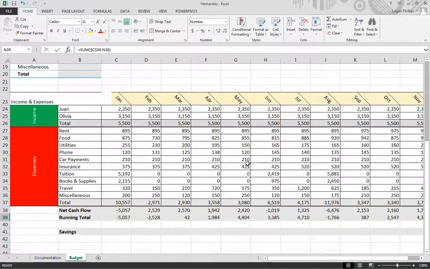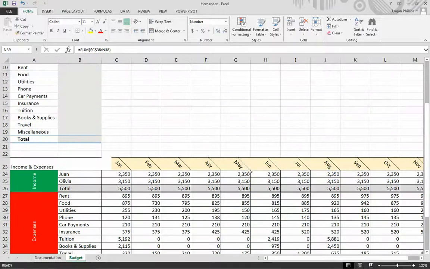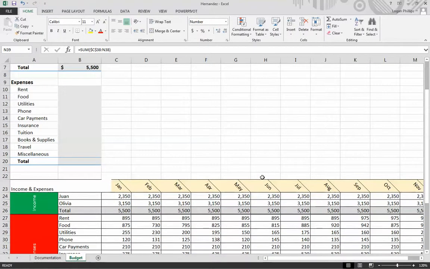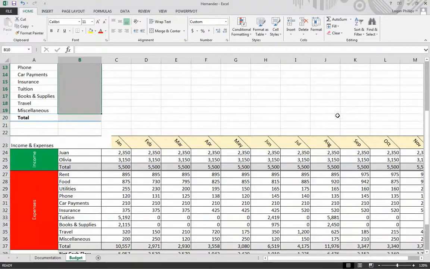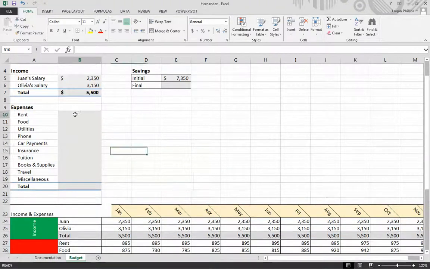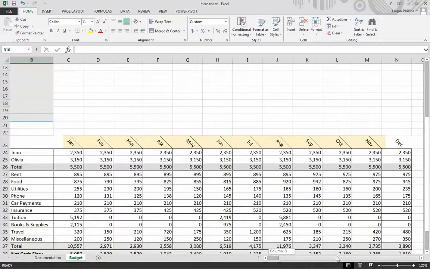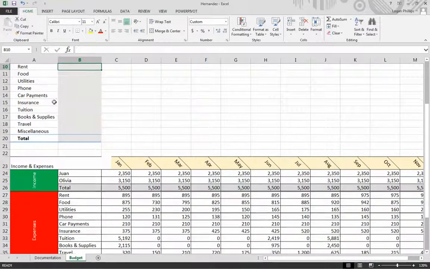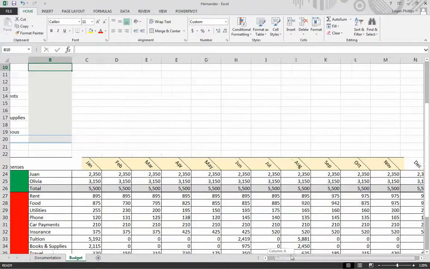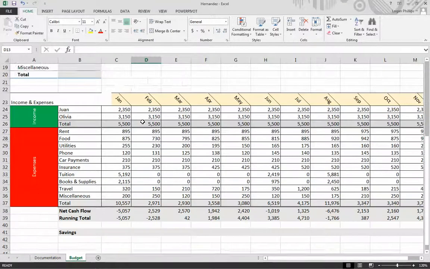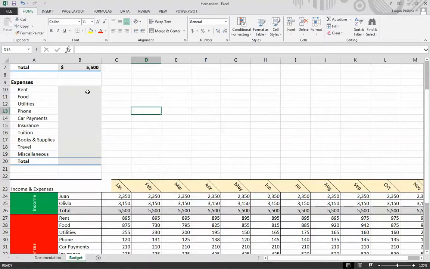Okay, our next step is going to be finding averages of the expenses over the course of the year. So I'm on step 10, and in the range B10 through B19, so that's right through here, we're going to calculate the average monthly expense by category based on the values previously entered in rows 27 through 36. So we're talking about the average rent that they paid across this entire year. The average phone, food, rent that they paid out over the entire year. So this is not a sum, but an average.